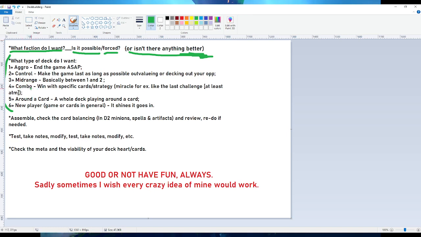Combo. What is a combo? It's usually a specific card or cards or strategy that makes you win the game. Might be in one turn, might just be a combo that happens, or might just win you the game. A good example of this is a kind of deck called Miracle. Not everyone knows this term, but Miracle is usually one turn where you play as many cards as possible and you do something with it.